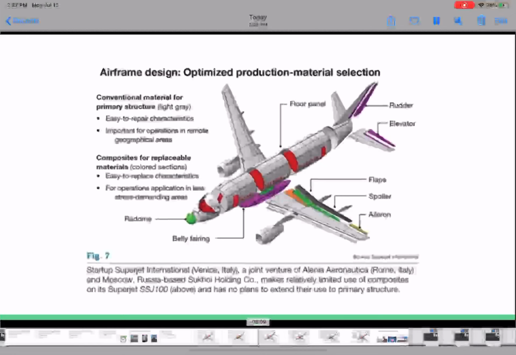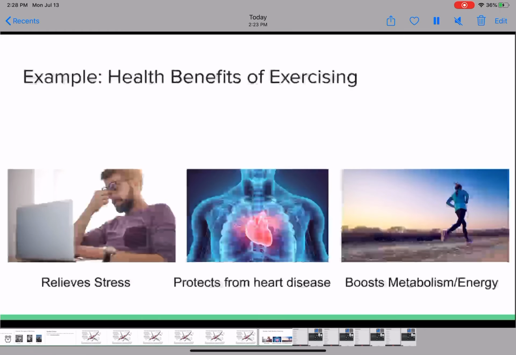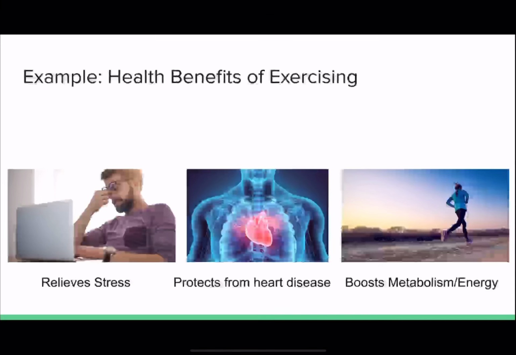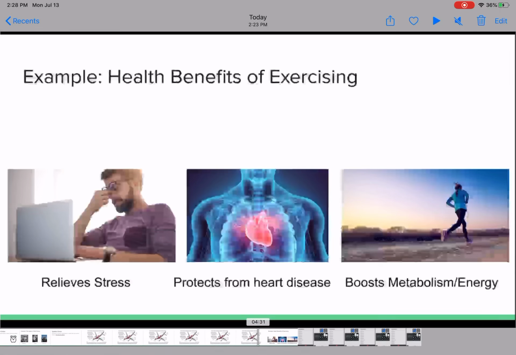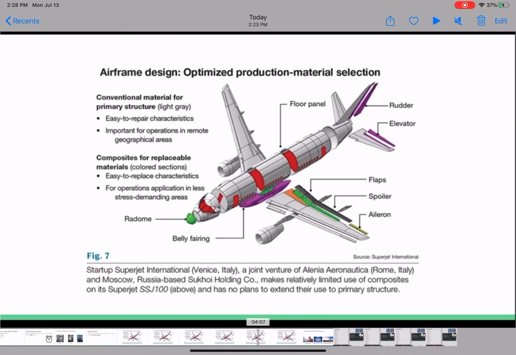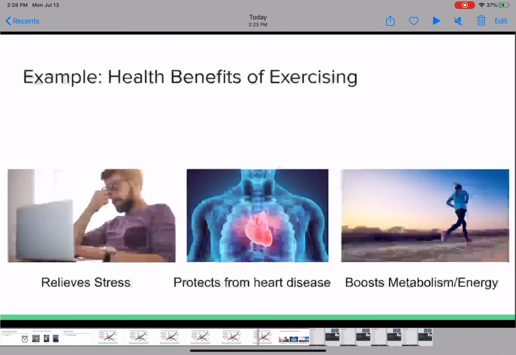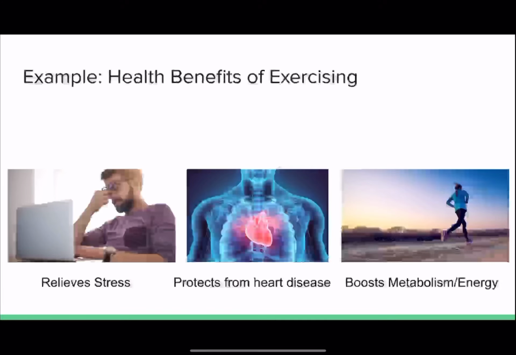Moving on, we have topical order. Topical order is a method of speech organization in which the main points divide the topic into logical and consistent subtopics. A majority of students tend to use this one here. They usually use the first one, chronological, if they're talking about a specific event or a specific person, but most students will use topical order, which is looking more at the logical and consistent subtopics. An example of this would be the health benefits of exercising. That would be my topic. Some of the benefits of exercising: 1, it can relieve stress; 2, it can protect from heart disease; and 3, it boosts metabolism and our energy.